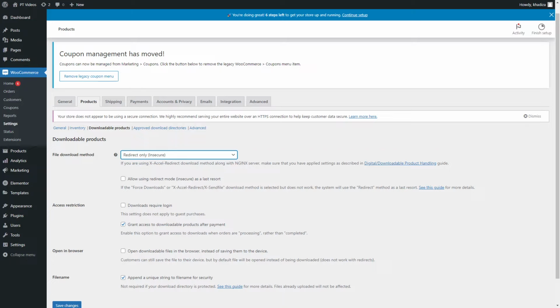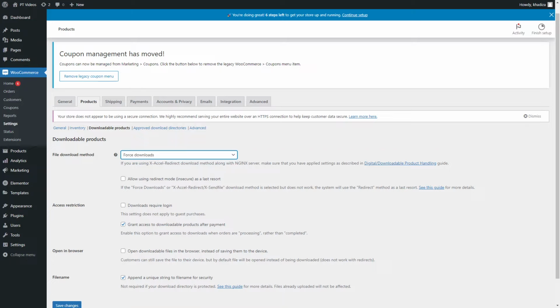And the redirect only is a download URL that links users to the file. So if you have the file saved on something like a Google Drive, you can just set that as a link, and people can be shown the link once they've purchased.